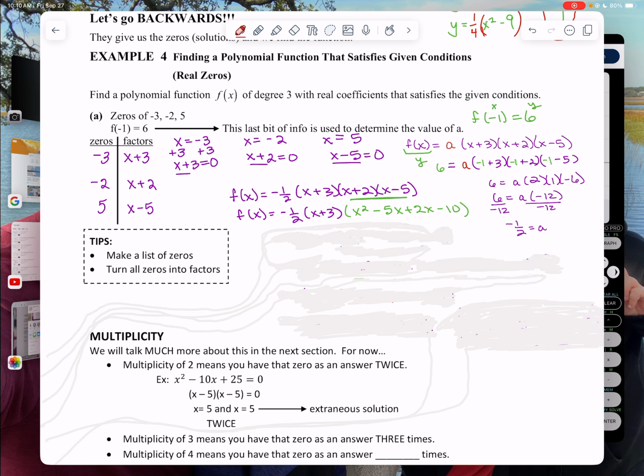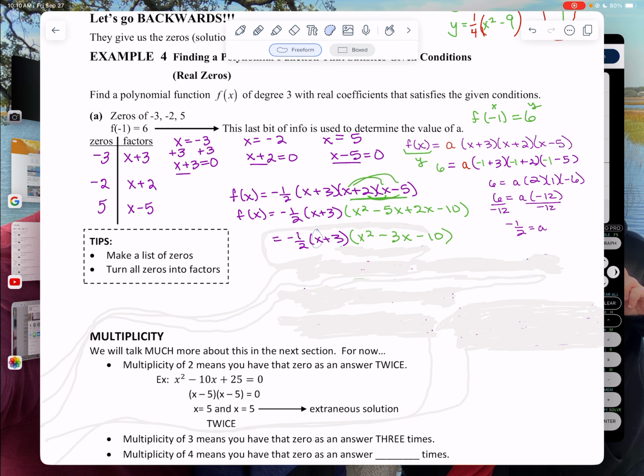So I distribute my, I'll do it in green. Distribute my x, and I get x squared minus 5x. And then I distribute my 2x, minus 2x, and then 2 times -5. That'll give me -10. And then I'm just going to simplify that a little bit. So I get x squared minus 3x minus 10 from that FOIL. And now let the fun begin. We've got to distribute some more.